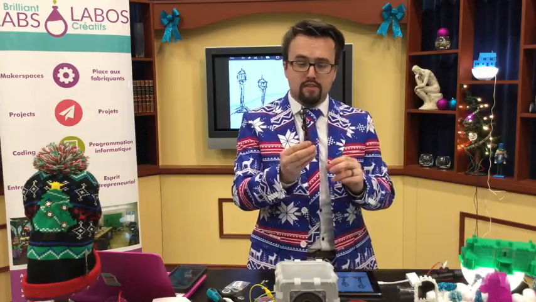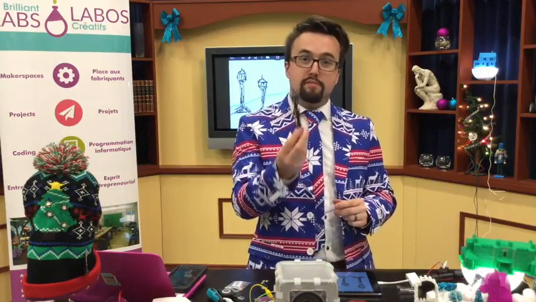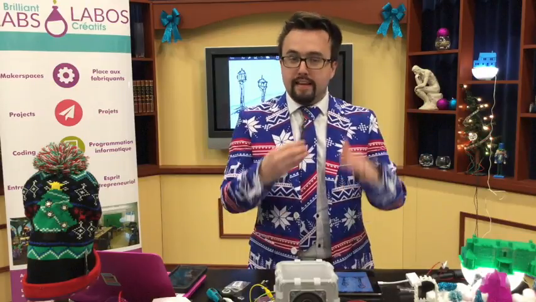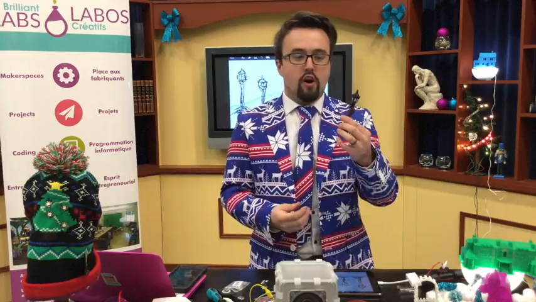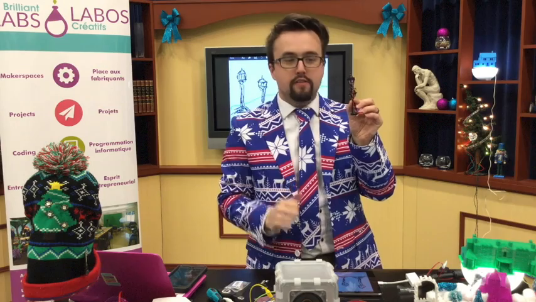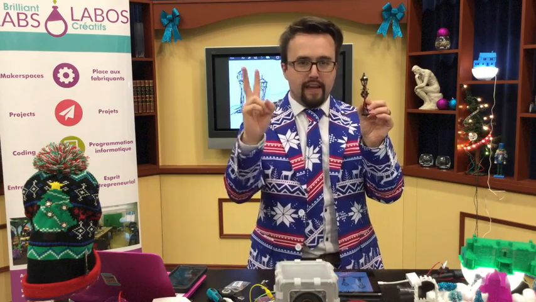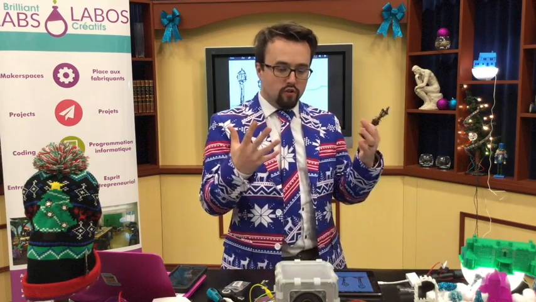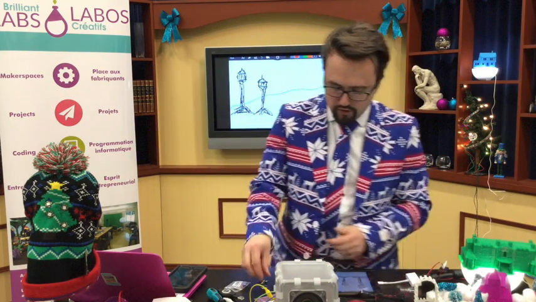So for this project, all we are doing is creating a really simple circuit. Many of us have already learned how to create a simple circuit in our elementary school days. Really all that we need is a light source provided to us with an LED, some wire extending our circuit, one for positive, one for negative, and a power source. Luckily for us, we have 2 street lights that we are going to try to illuminate. And for a power source, we are going to use 2 3-volt coin cell batteries.